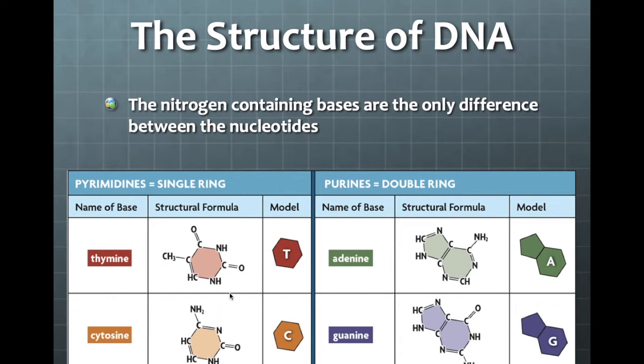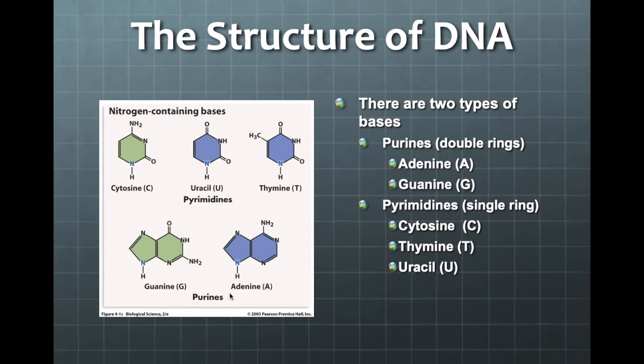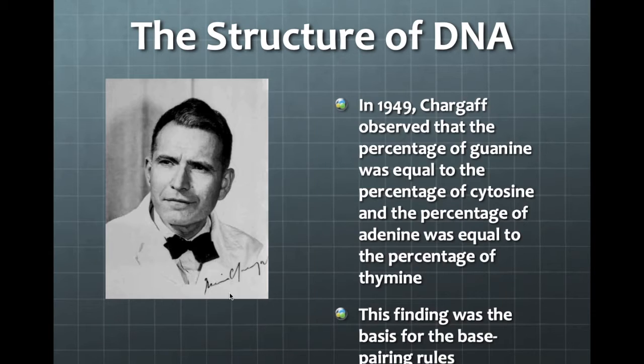So we have our pyrimidines, a single ring, with thymine and cytosine, and our purines, a double ring, with adenine and guanine. I'm not expecting you to know the structural formula, but the biggest thing is that it makes sense with single rings and double rings, as we'll see in a second. The other base we haven't seen yet is uracil, which replaces T within RNA. So when we talk about RNA, transcription and translation on Thursday/Friday, you'll know that uracil replaces thymine.